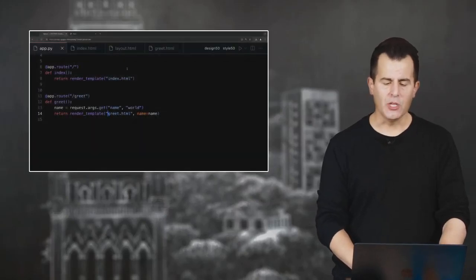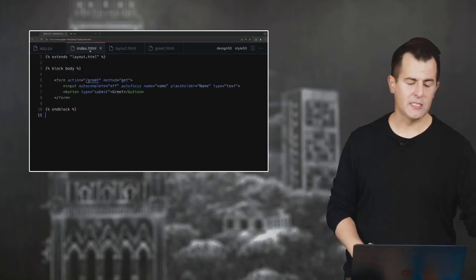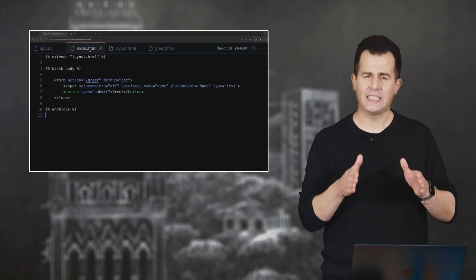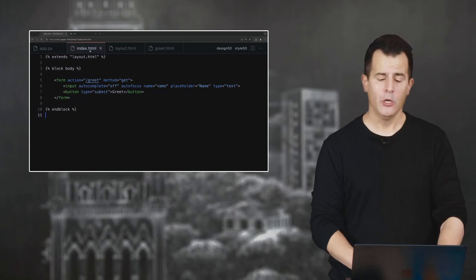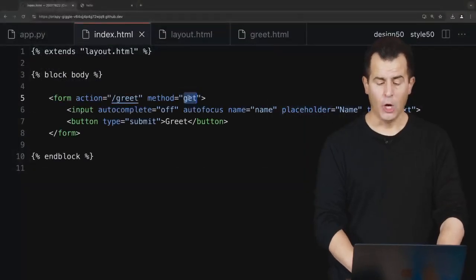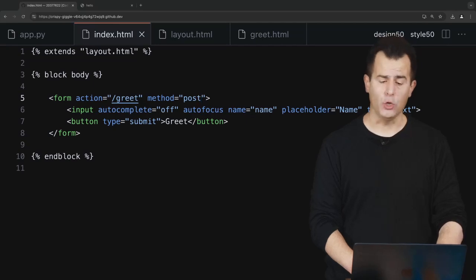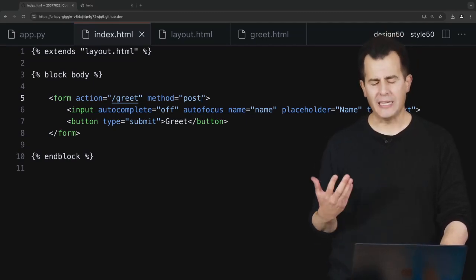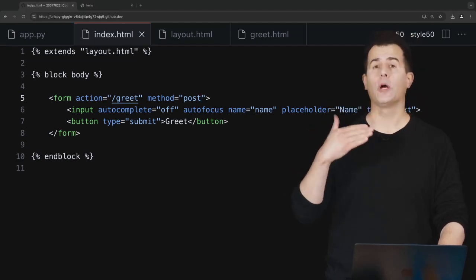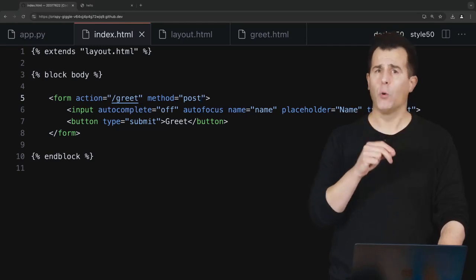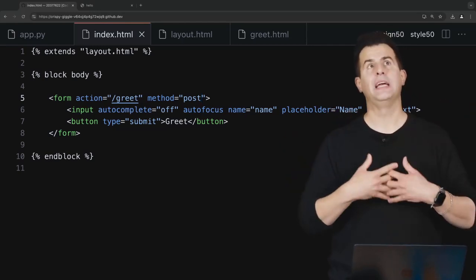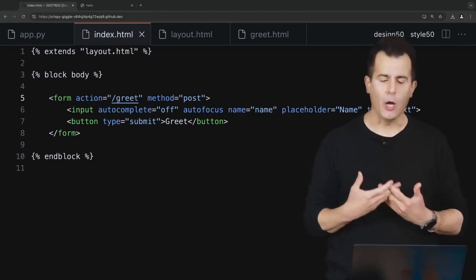Well, let me propose that we go back first to index.html, because it's in index.html that we explicitly specified a method of get before. So it's very easy in HTML to change the method that this form is going to use from get to post. Now, weirdly, again, in HTML, you should lowercase get and post, even though when you see them inside the actual virtual envelope or in your developer tools, it's an uppercase get and an uppercase post.